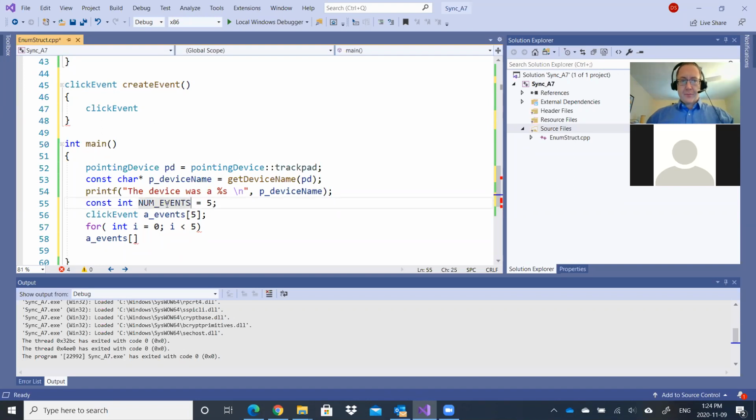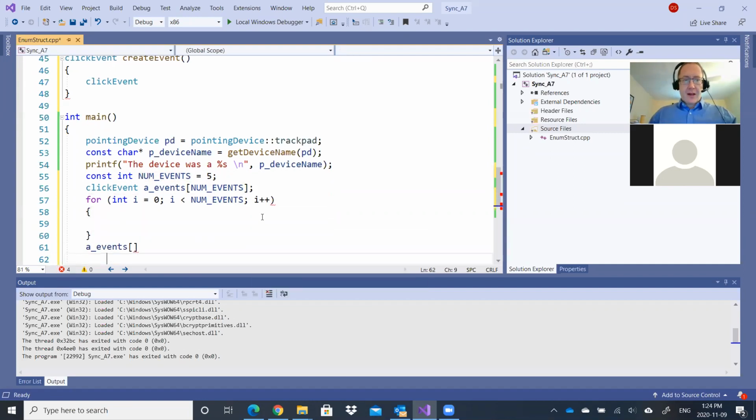Better name. Everywhere I have a 5, I'm going to put in this. Why? Because if I want to change it, I want to change it in one place. I don't want to have to go through my code finding every single time. I don't know if that's a 5 for the number of events, or some other 5, maybe the number 5 for how many different pointing devices I have. I want some kind of constant to make sure I can change it fairly easily.